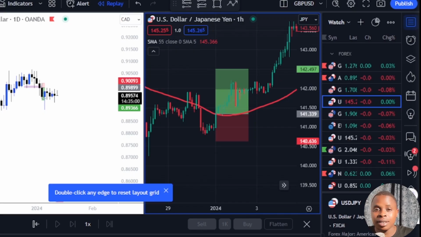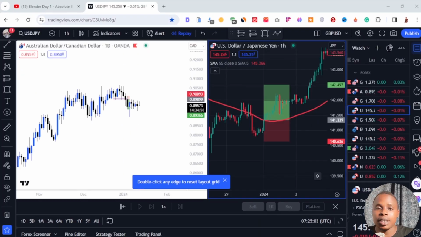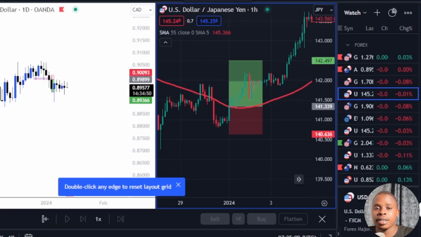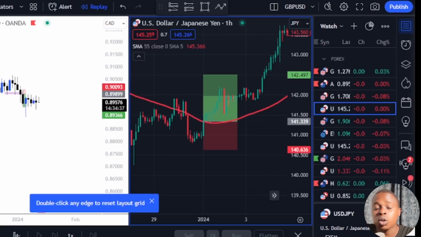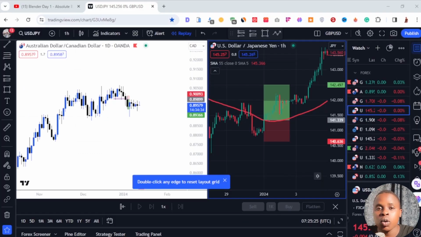If you use support and resistance correctly, it can be one of the best strategies that you can use in the market. I think one of the biggest strategies that I've used from the beginning is the strategy that I'm about to show you today, which I can teach to anyone. I'm confident that if you trade it as correctly as I'm going to show you in this video, you are going to start making profits in the market. This strategy uses support and resistance, and I think support and resistance is a very powerful tool.